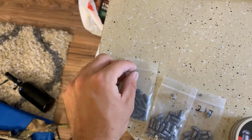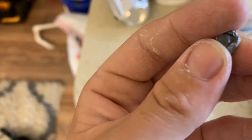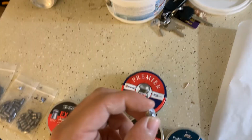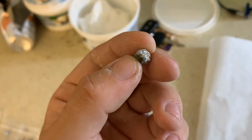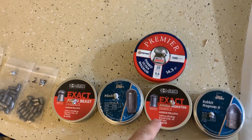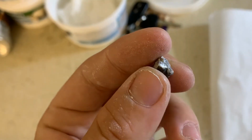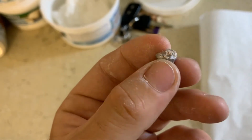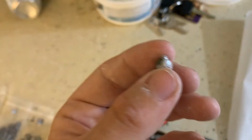And then finally, but not least, we have the 55 grain Mrhollowpoint. This guy expanded massively, and similar to the JSB Monster, this pellet did make it all the way through the maple, but was basically stuck in the very surface of the clay, pretty much stopping immediately. And unlike where I think the Monster's issue was weight and softness, this slug at 55 grains, I think was just traveling too slow to really punch through and continue on like the others did, but still performed fantastically and had incredible energy.